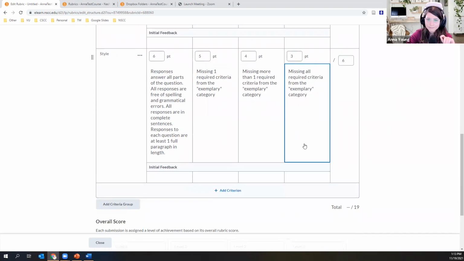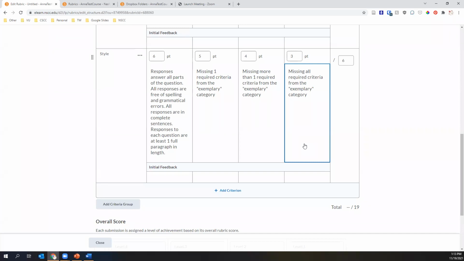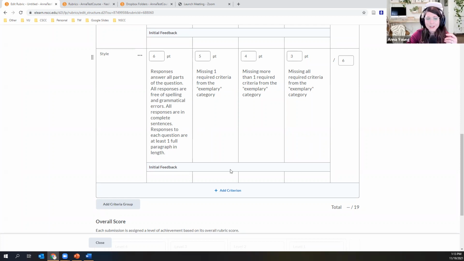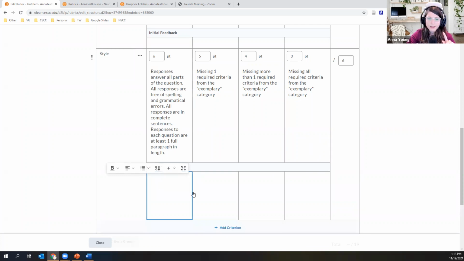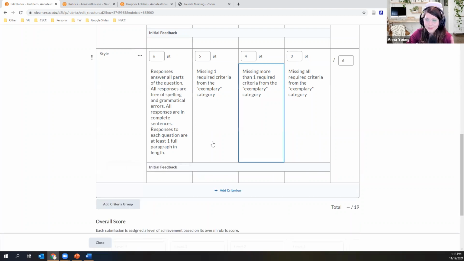So when you're actually grading, do you then, I mean, I would feel compelled to say what that missing criteria is. Yeah, and you can do that when you're grading. I know you can put it into the comments section, but you can also add feedback to a particular criteria. You can go ahead and add feedback here. I don't really know why you would do that, honestly, without seeing a particular submission.